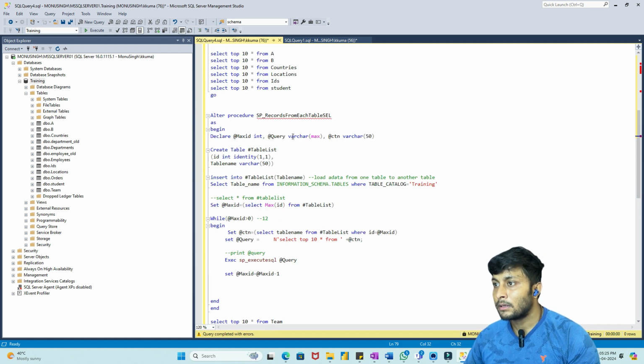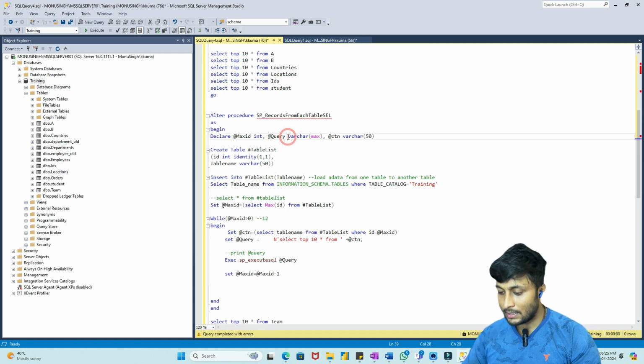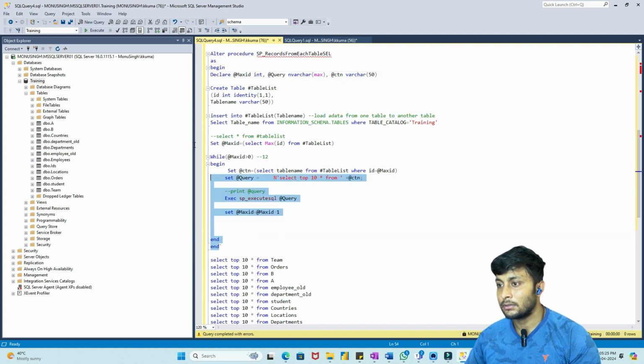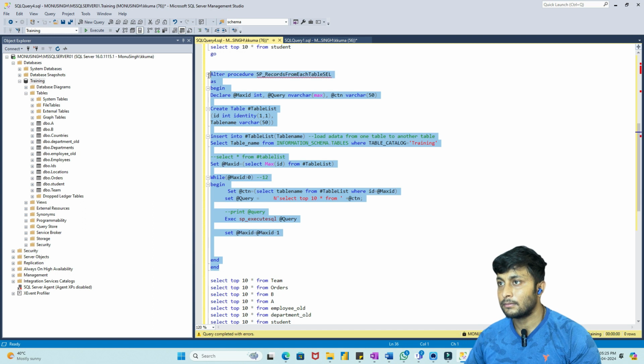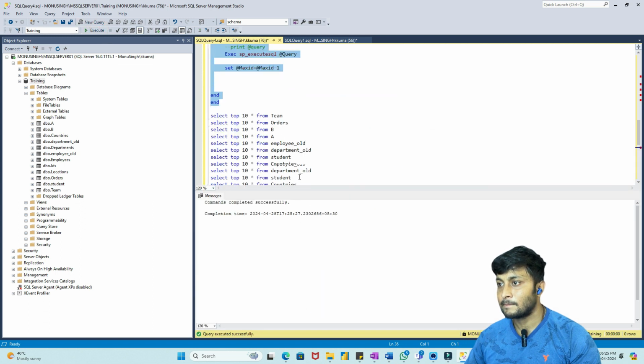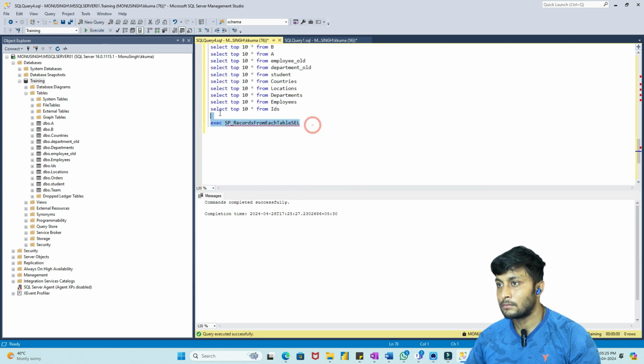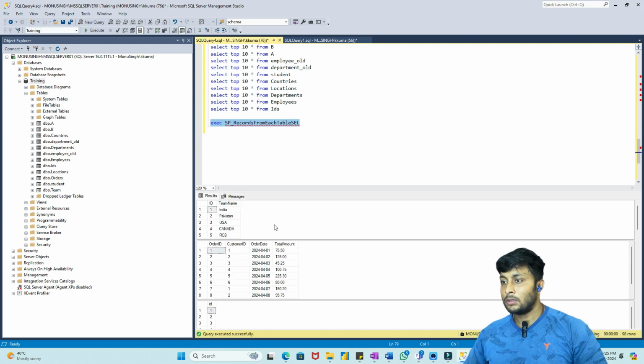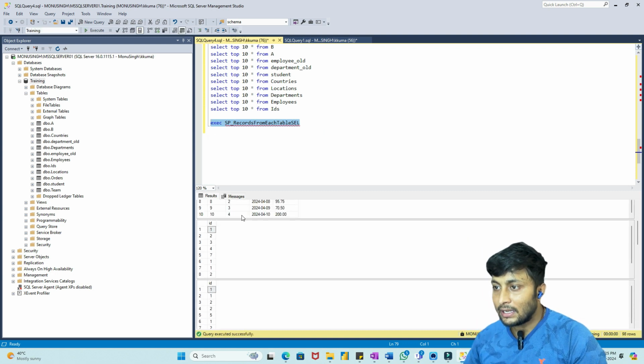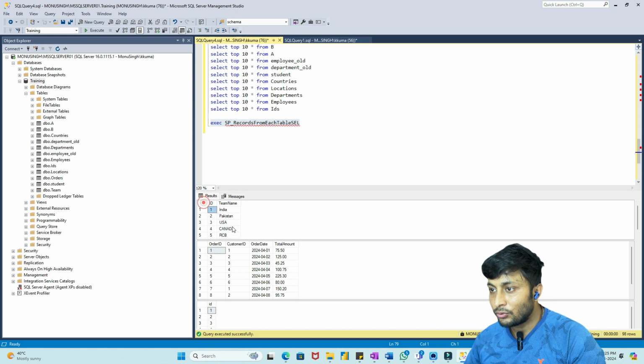So for query it should be nvarchar(max). Now here you can see that my query is able to fetch 10 records from each of the tables.